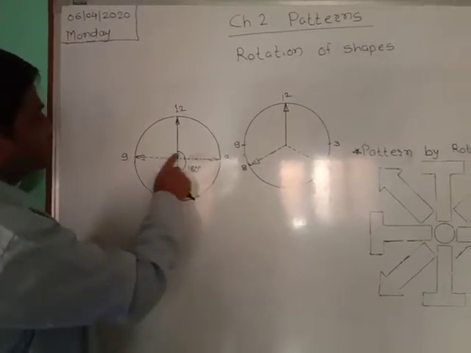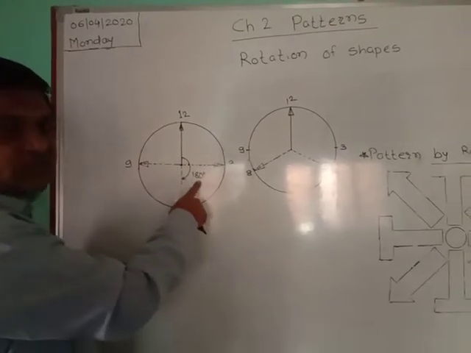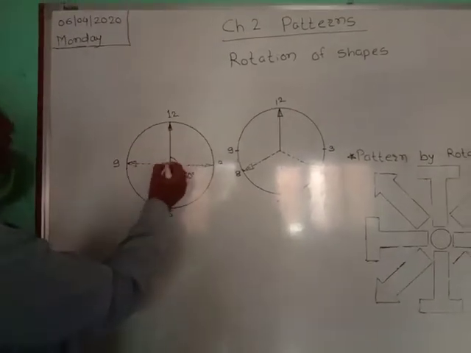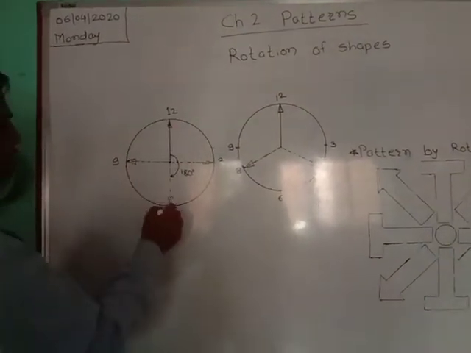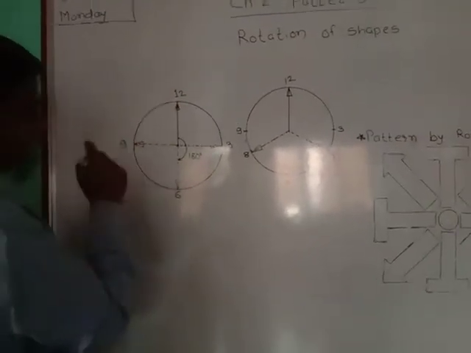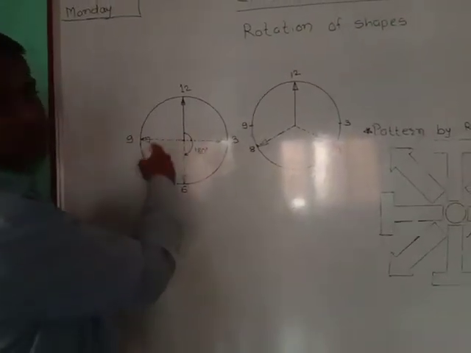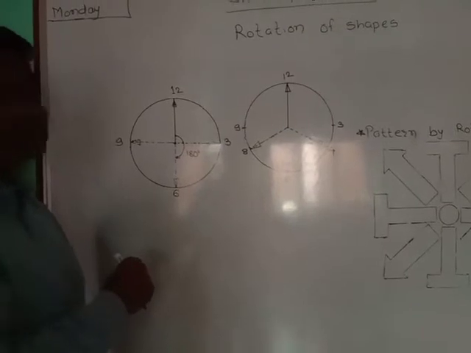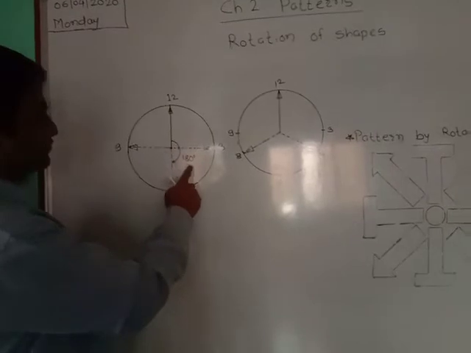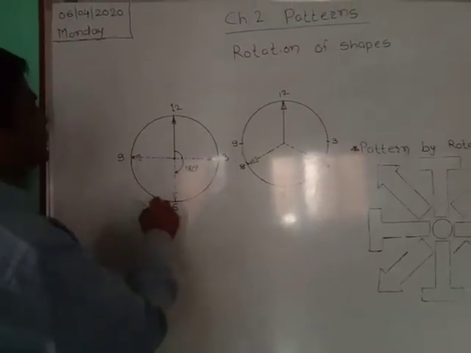So a hand of a clock may turn from 12 to 3 to 6, which covers an angle of 180 degrees, and this is known as a clockwise rotation. Suppose the hand of a clock rotates from 12 to 6 while going through 9, meaning 12, 9, 6. Then it goes through 180 degrees again, but this is a counterclockwise or anti-clockwise rotation through 180 degrees, or half of a turn. So half of a turn is a 180 degree rotation, and a quarter of a turn is a 90 degree rotation.